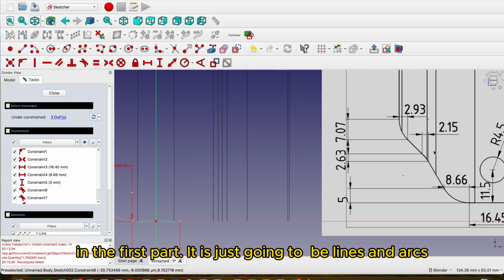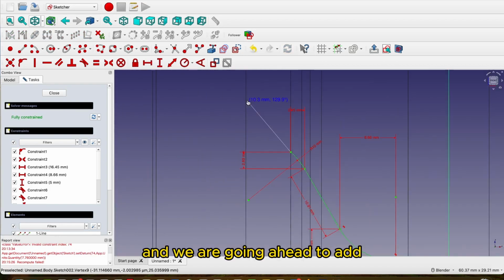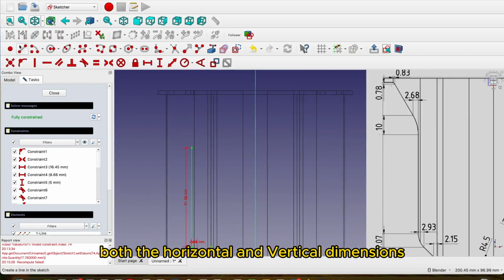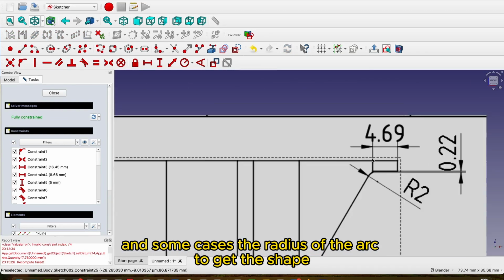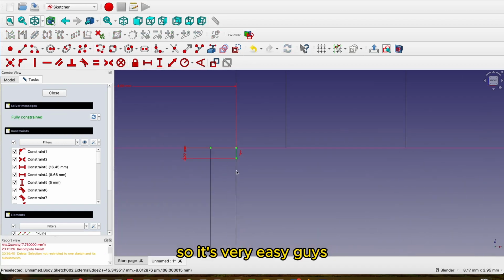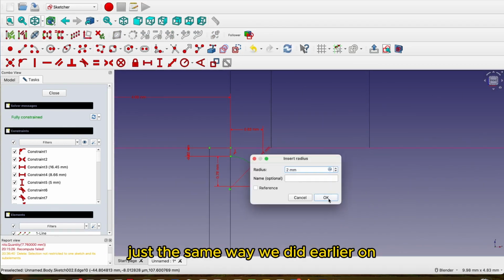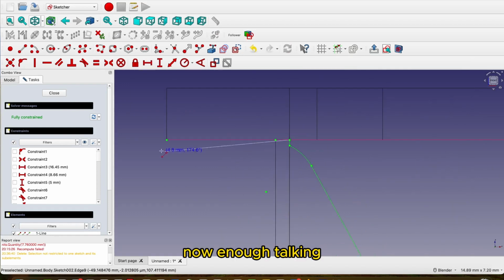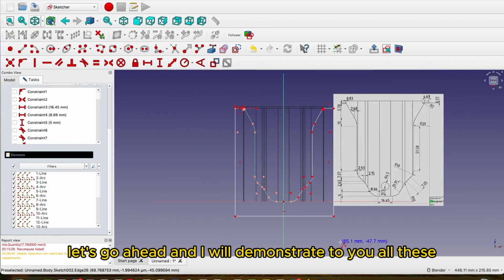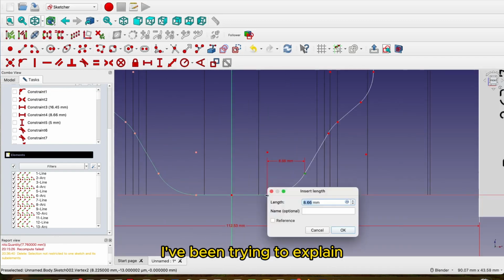It's just going to be lines and arcs. And we are going to add both the horizontal and the vertical dimensions, and in some cases the radius of the arc, to get the shape. So it's very easy, guys, just the same way we did earlier on. Now, enough talking. Let's go ahead and I will demonstrate all this I've been trying to explain.